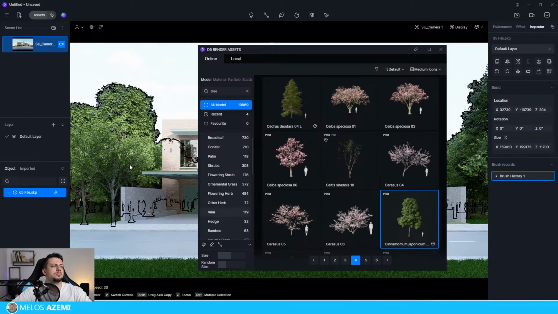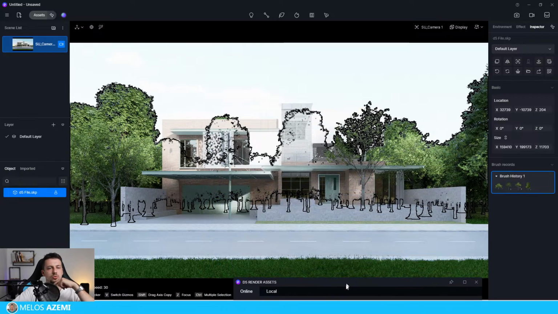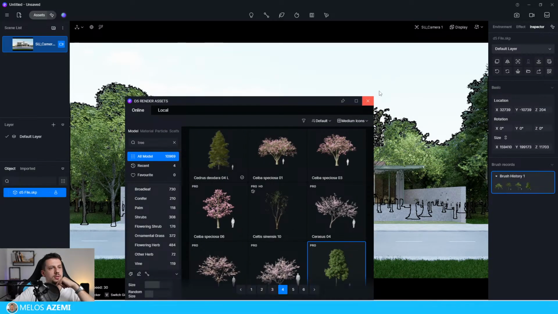Brush history. So here's one thing that I would say about the scatter tool. One thing about the scatter tool is that I wish it was easier to make the changes after you've placed everything.